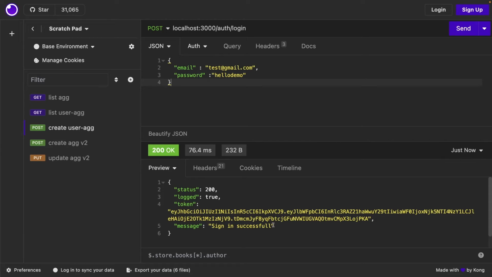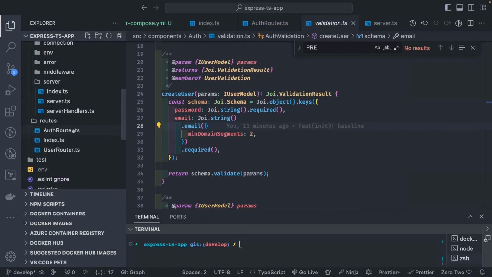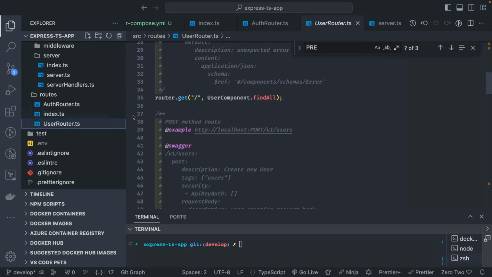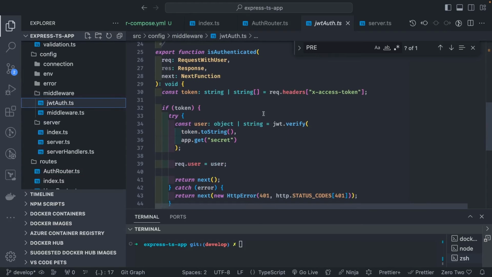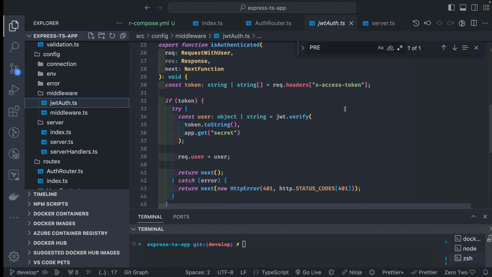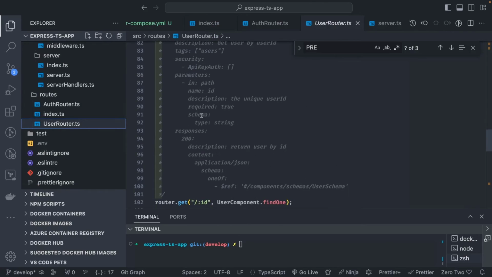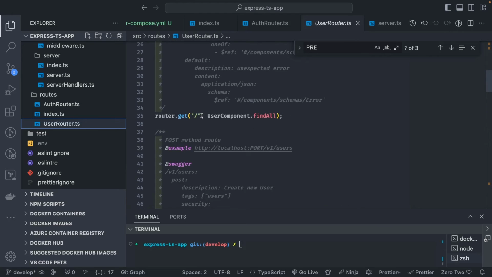And then I think we need to pass this token. I can just copy this token, because if you read the code, we have two routes, auth router and user router. And user router is using one middleware, which I need to see, JWT auth, which is expecting you to pass X access token. Okay, let's pass X access token, and then you can access the user routes. In the user routes, we see find all. Okay, let's do this.